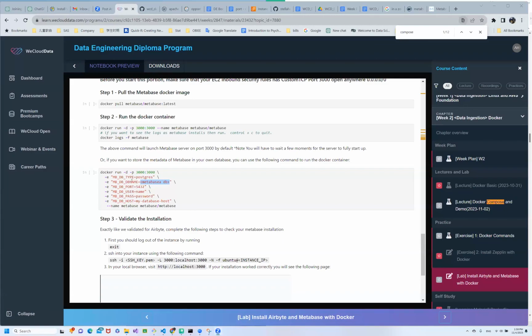Hamza, yeah. I want to clarify something on installing Metabase. Okay. Let me share my screen. So in here, for the environment variables, do we need to follow exactly the same? Like for this part, do we need to customize the Metabase database? So this is an or option. You can see that above it says do it like this, or if you want to use your own database. As you won't be using your own database, you don't have to do this.